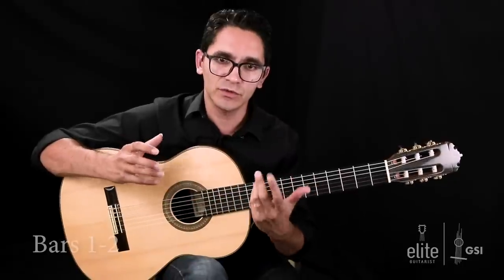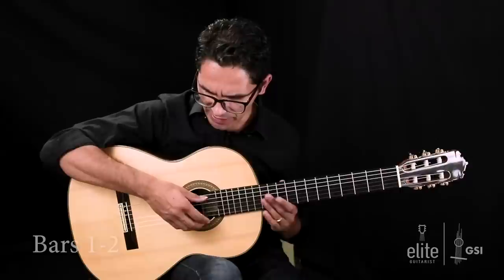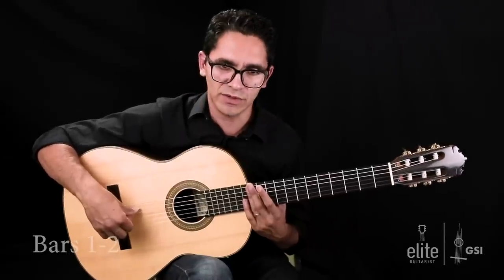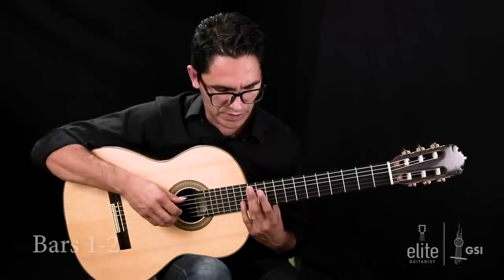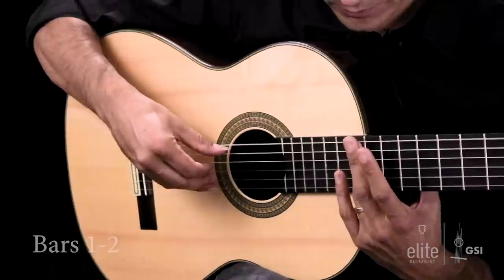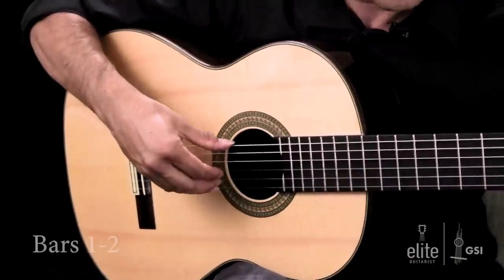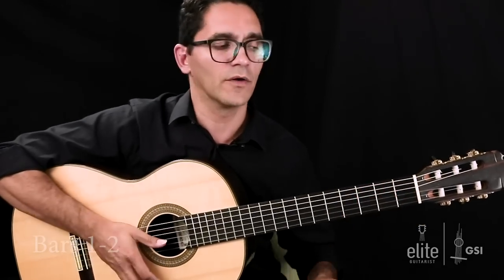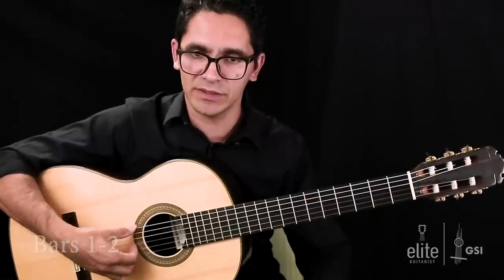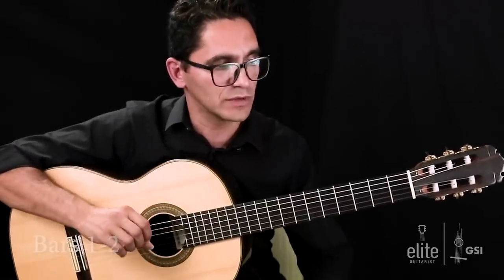If you look at the phrasing for the first two bars, you have a crescendo towards the end of the first bar and the beginning of bar number 2, and then a decrescendo. The way you could make that crescendo is by starting the piece with a dolce sound and then moving towards the ponticello. The ponticello will give you a little bit more tension on the string, so you could dig in a little bit harder with your thumb on that string. So those were bars number 1 and 2. The last note of bar number 2 is no longer a harmonic, but it's an actual natural 6 open string, and that is the clue that we're going to move into the melody proper of the piece.